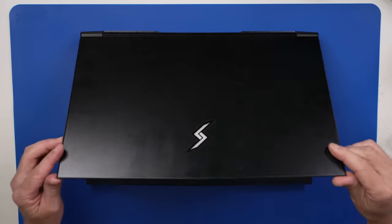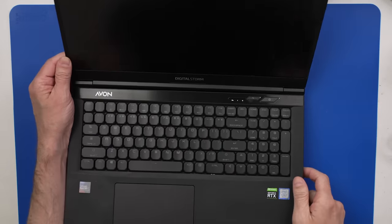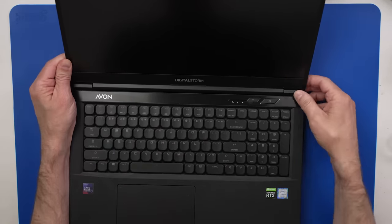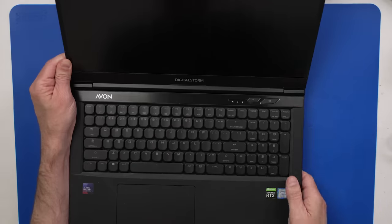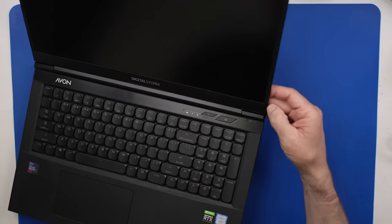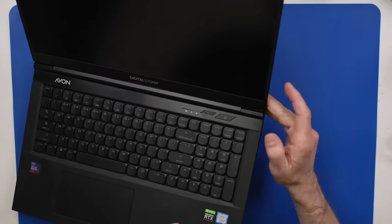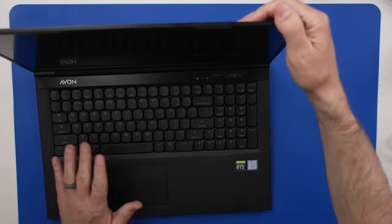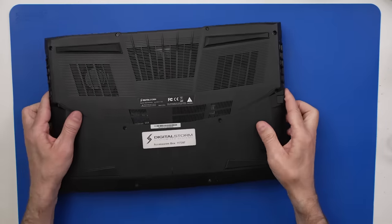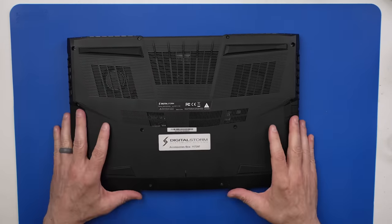The seller said that the keyboard on this laptop didn't work and that the keyboard connector was bad. I also noticed this corner on the screen where the hinge is — the bezel is kind of popped up right here, so there might be an issue with this hinge or screen too. I'm not going to try and turn it on yet. I want to get it open and have a look at the inside to see what we're dealing with as far as this connector before we try and turn it on.